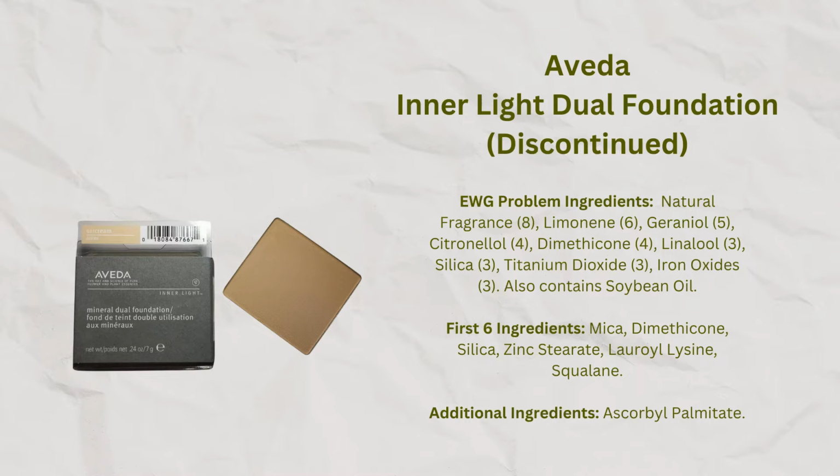But I will admit, and maybe this is something I should try to keep to myself, that when I was using that Aveda product, I almost always put it on with the sponge, and I would use a particular compact for at least a month or two, and it seemed like the sponge was fine to me, and I never felt like I had any problems with it. So I am not as eager as some people are to think that I need to wash this sponge every time or not use it at all.